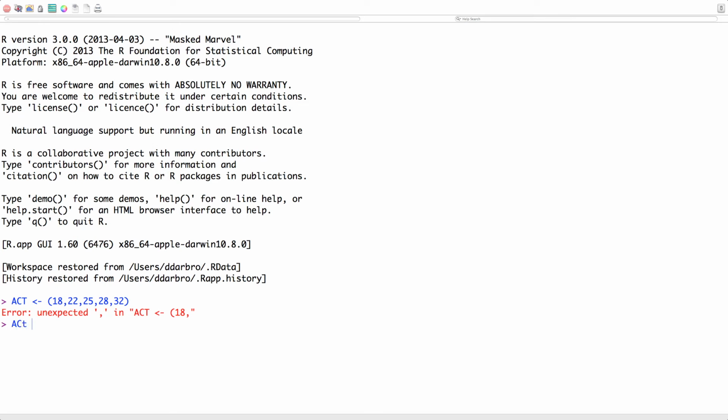Oh, I see. So 18, 22, 25, 28, 32. And this will happen a lot where we've got our X of i's in maybe a CSV file or an Excel file, whatever it may be, and we'll need to bind these things together and get ones. And so I want to show you how to do that.